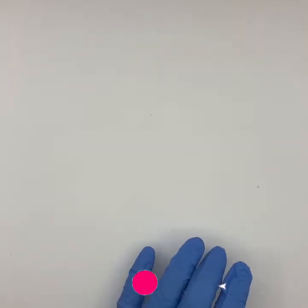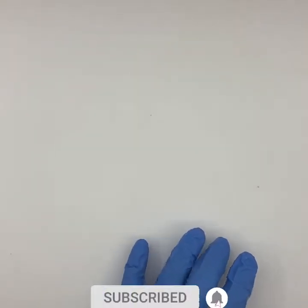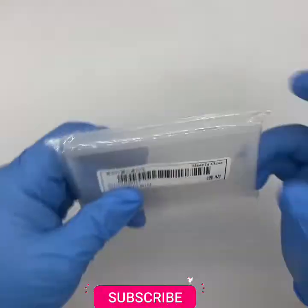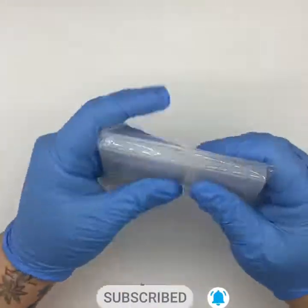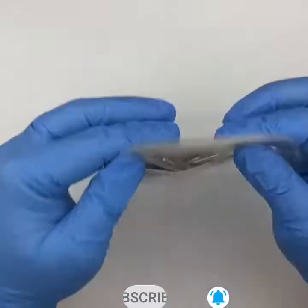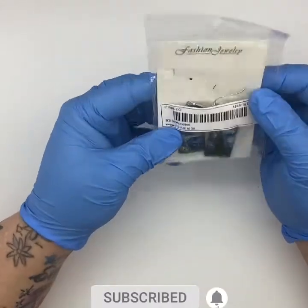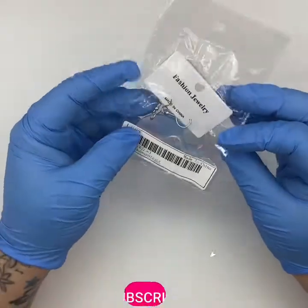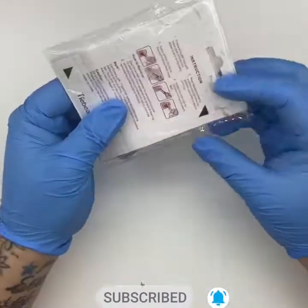Next out of the box — earrings! I'm obsessed with earrings. These are abstract line face earrings. I also bought extra drill bit boxes because I like to have a drill bit box per client. And these ones I think are a Starry Night by Van Gogh design — because I do love my earrings.